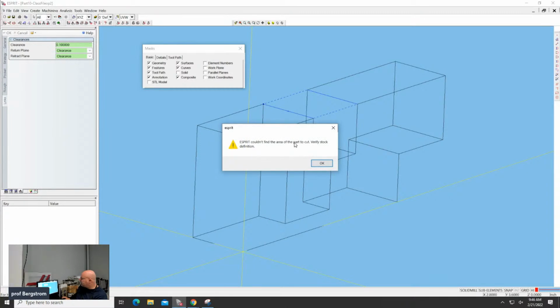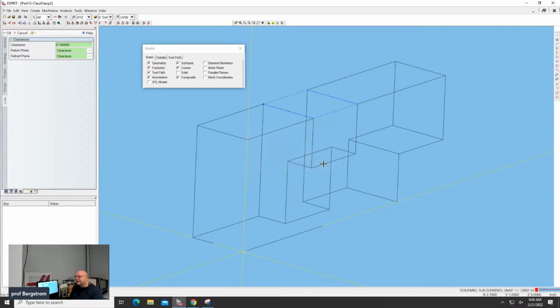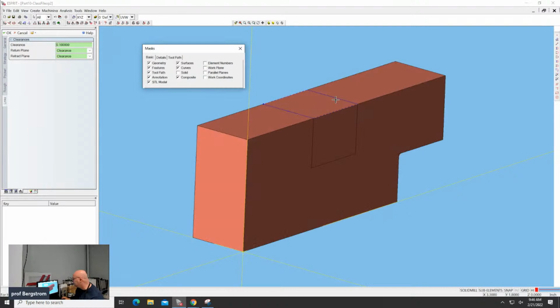ESPRIT could not find the area of the part to cut. Verify stock definition. Okay. So the problem is we loaded the stock file in, right? We've got it there. It's our STL model. That's our stock. We never told ESPRIT that was the stock.